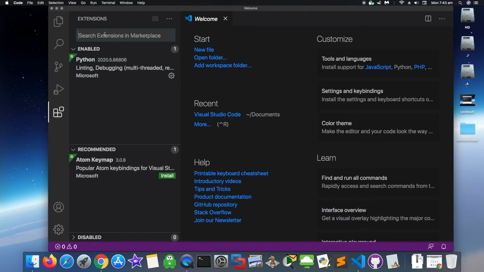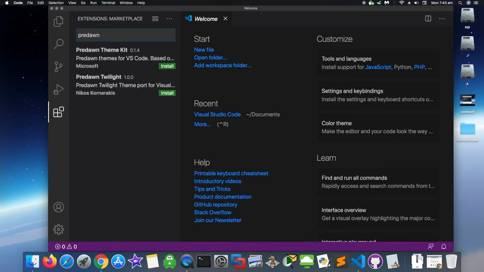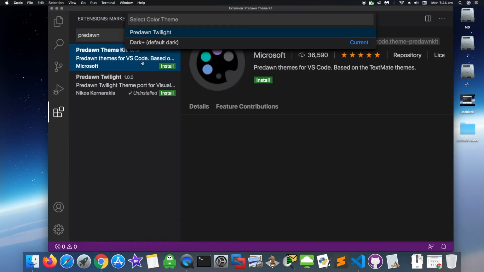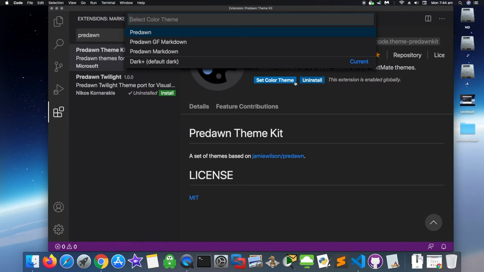Search extensions. Let's say Predawn, P-R-E-D-A-W-N. There are two, Predawn Theme Kit and Predawn Twilight. I'm going to download Predawn Theme Kit. Click on install and it will be downloaded. Set color theme.